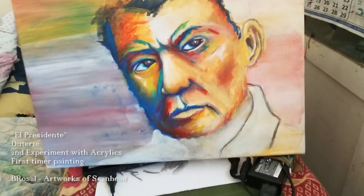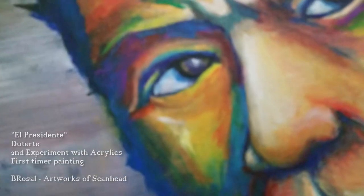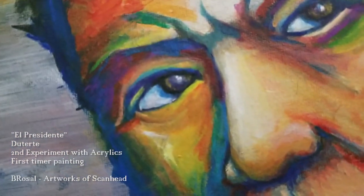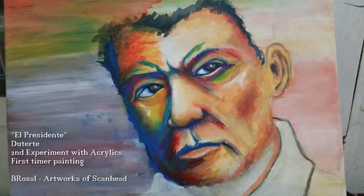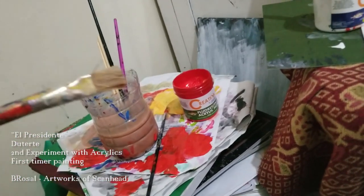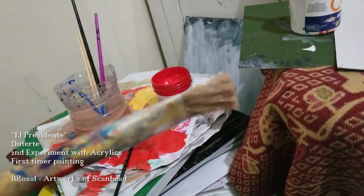Okay, so here's the current update. Okay, so right now I fixed the eyes again. Okay, so I use this brush. Well, it's a very affordable brush, guys.